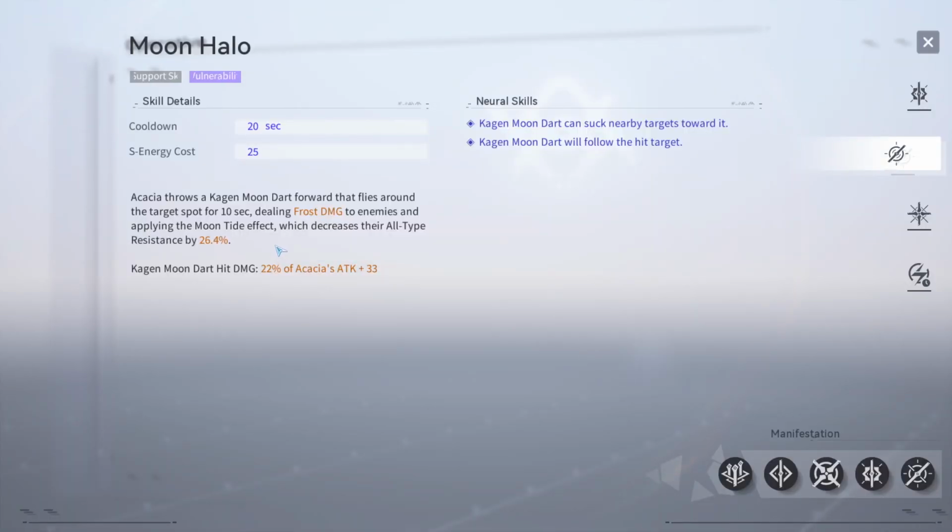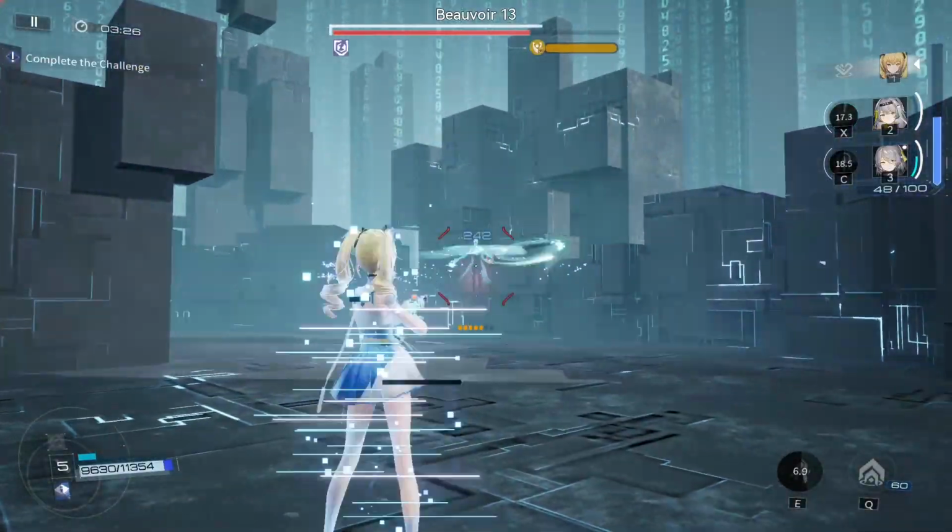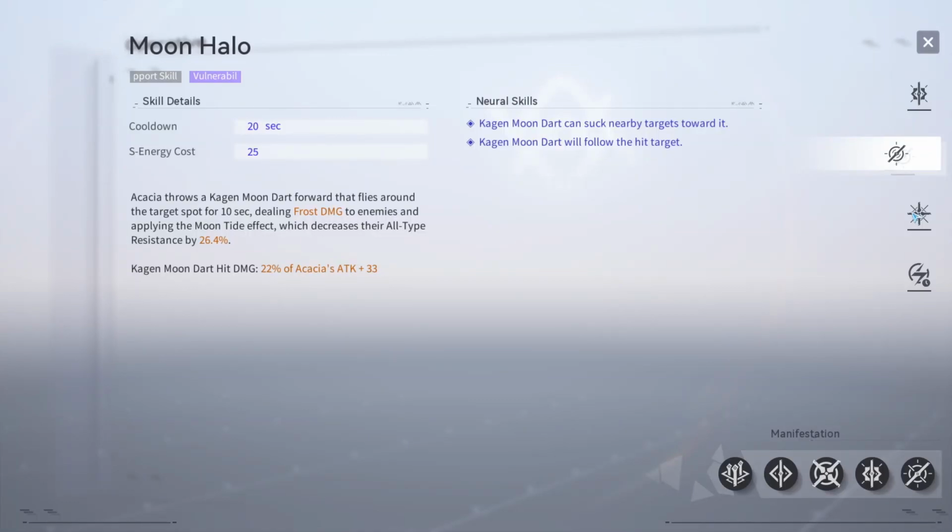The next one is her passive skill. Her passive skill has a fast cooldown and decent skill energy cost, so you can use her skill again and again when you build her as a support role.